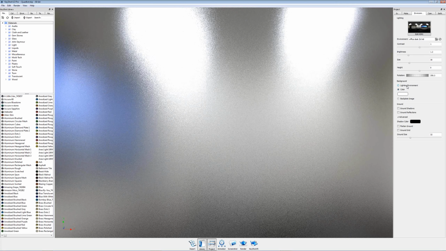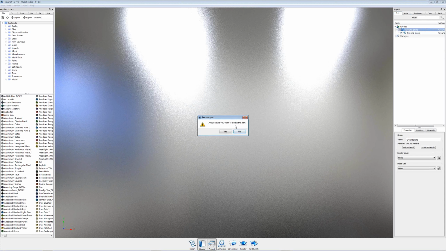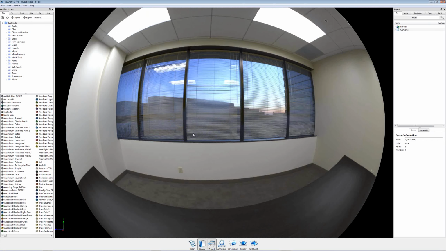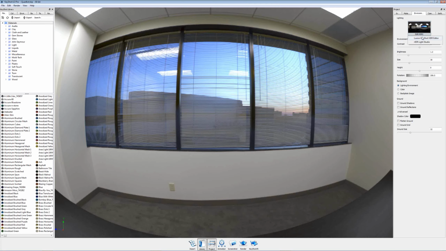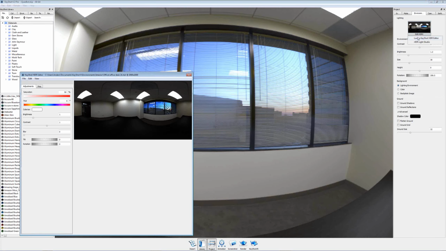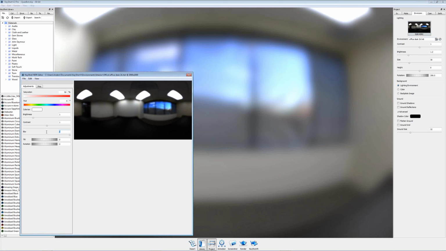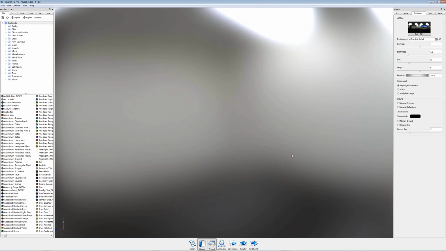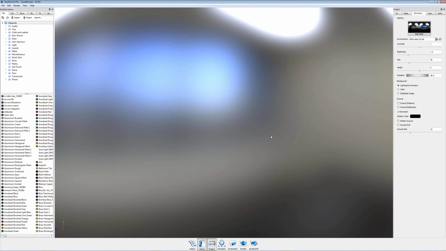Or if we wanted to just show the lighting environment by itself, we don't even really need any geometry in here. We can show the lighting environment. Like these windows have some interesting colors going on. And then for those of you using the Pro version, you can open up the editor and add some blur to your image. Remember, you can always type in a value larger than the slider allows. So this is a way to create some interesting gradiated backgrounds as well. So you can kind of play around with that.